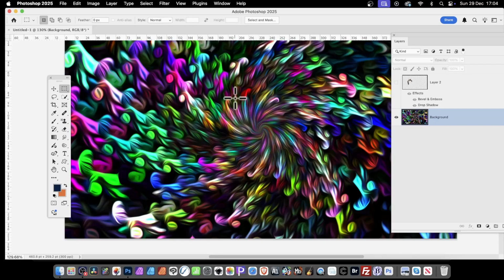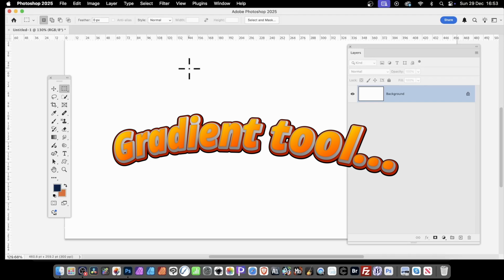In this video, you'll find out how to create all kinds of unique pattern designs very easily in Photoshop using gradients. This is for PC and Mac. And you can use this to create all kinds of textures, backgrounds, overlays. And the first thing we need to do is create a gradient.